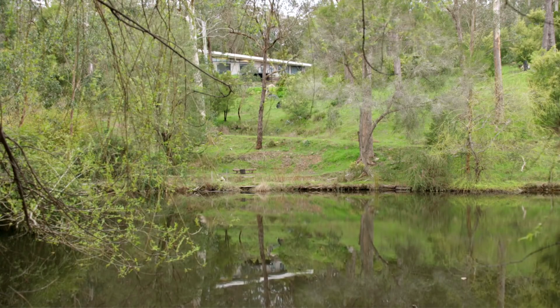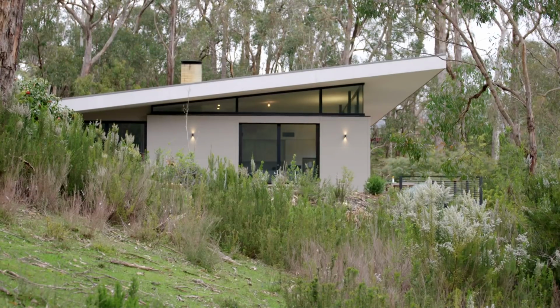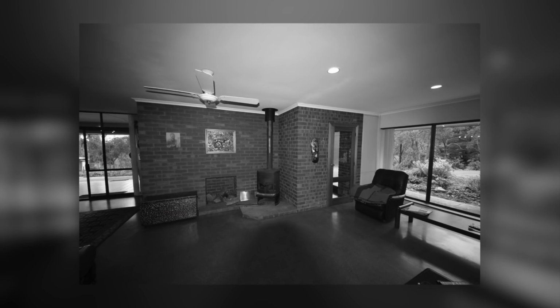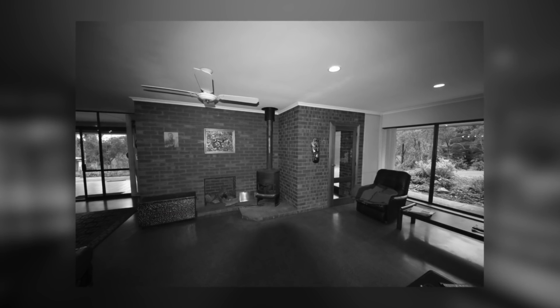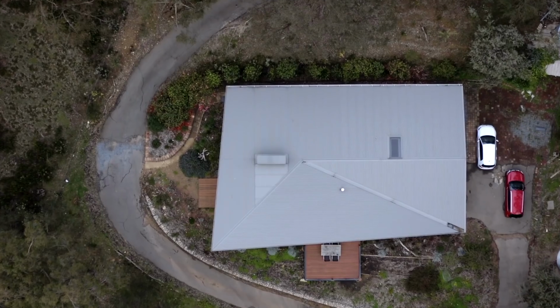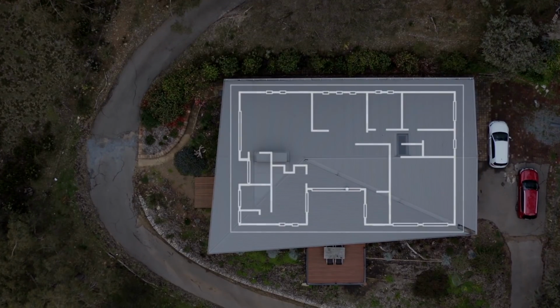We were approached by the clients who purchased this property off of the original owners, who were too old to look after it anymore. They purchased it for the land, and as you can see, the views are amazing. When they purchased it, the house didn't have these views. That corner was the ensuite to the master bedroom, which is the northwest corner, the most beautiful view on the site and great lighting. So we looked at how to turn the house around, how to reconfigure it.